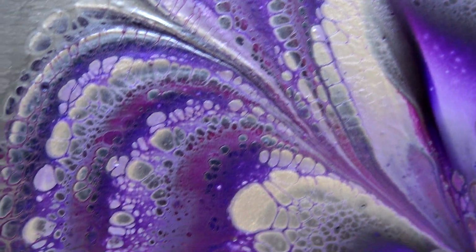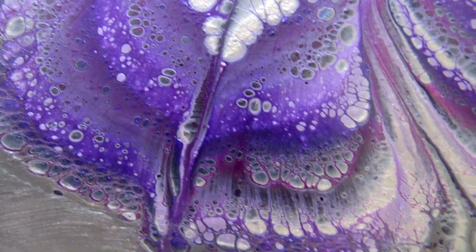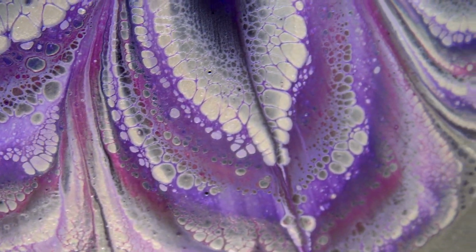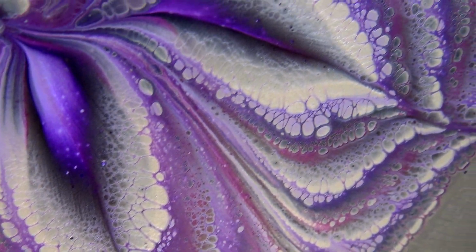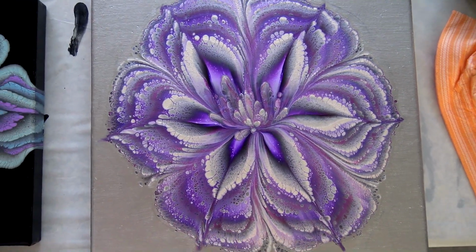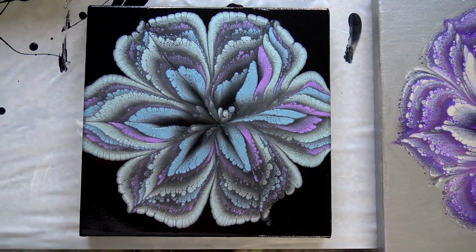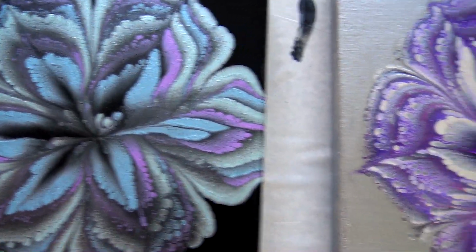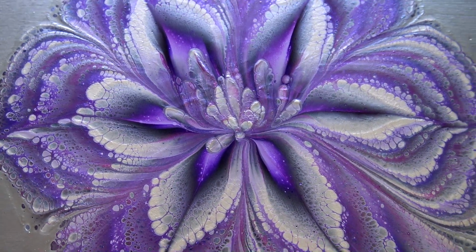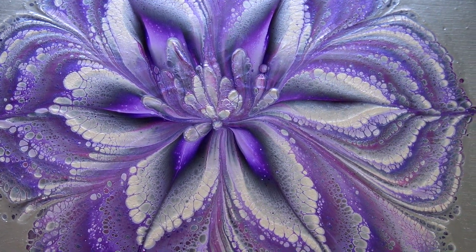It's gorgeous too, but as I said, a lot of the times I prefer my pouring medium for this kind of pours. Now it doesn't show on camera, so let me show you the result with the school glue mixture from today, and it's a dip, not a reverse dip.